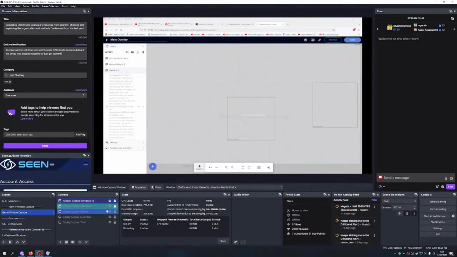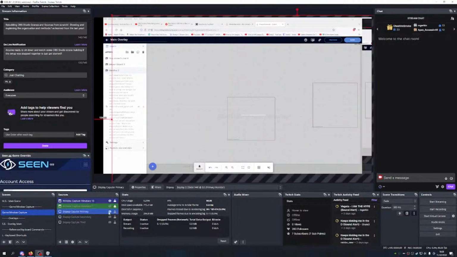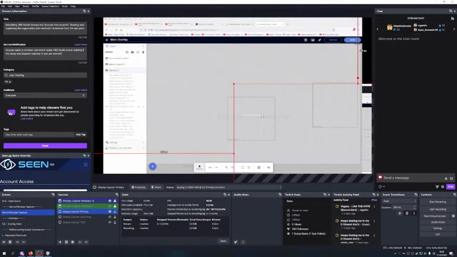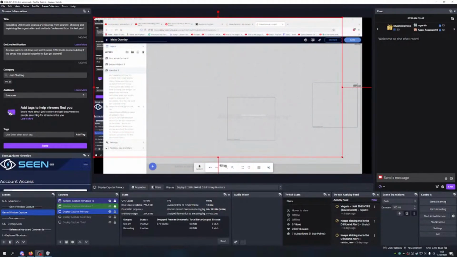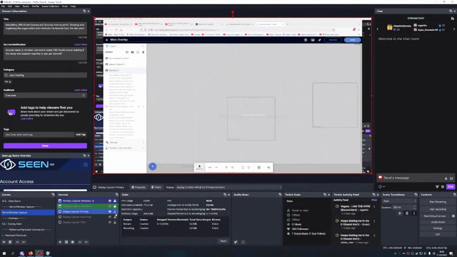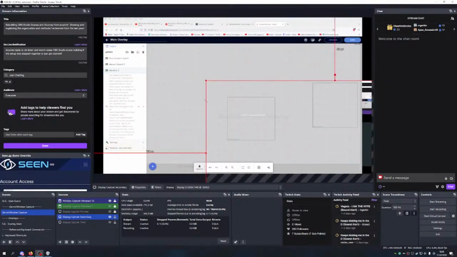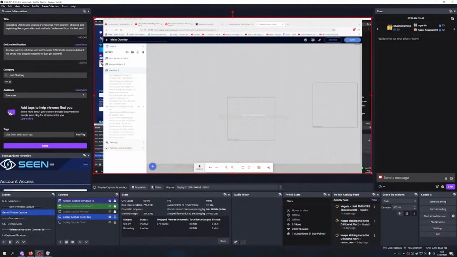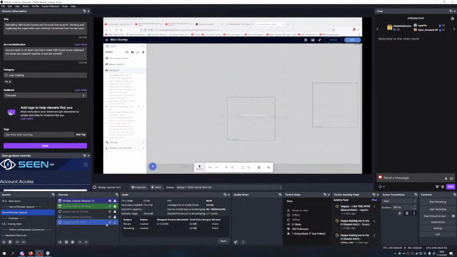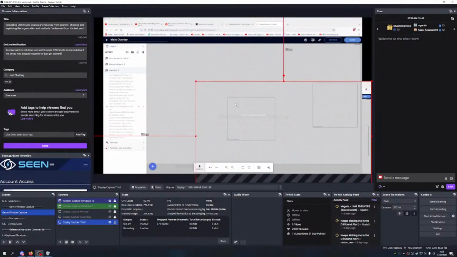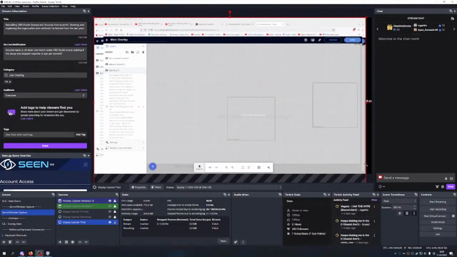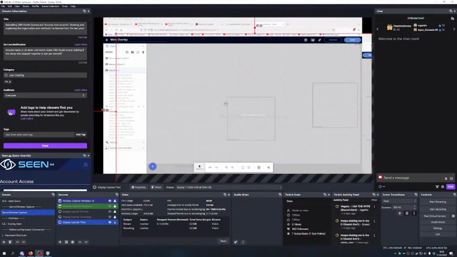Okay, so we were fitting screens and displays. So let's do this one. Why? Oh, because I didn't have the eyeball on. You do have to have the eyeball on in order to see it, even if it is unlocked. Otherwise, you won't be able to adjust it. So these ones are snapping just fine. I don't have to fit the screen, which is nice. Except for this one, so I can just hit Control F. That fits nicely to the screen.